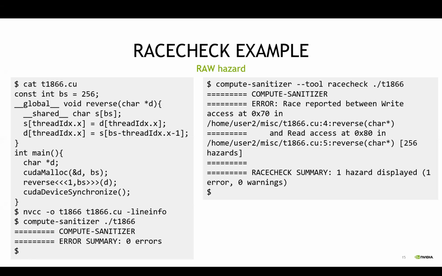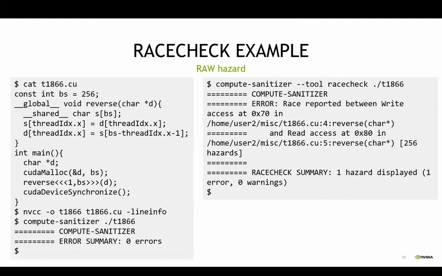Okay, so now it's focusing my attention. Obviously, in this kernel, it's so trivially simple that I don't really need that help. But in a more complex kernel, it's very useful to know not only that this is a RAW hazard, but that this hazard specifically is associated with lines 4 and 5, the write occurring at 4, the read occurring at 5. So that's very useful information when you're trying to sort this out. And you can get even more involved reporting than that if you would like. I encourage you to read the manual.